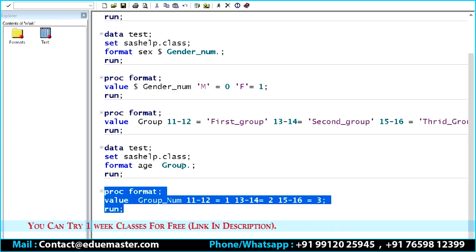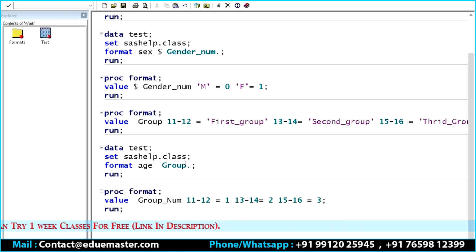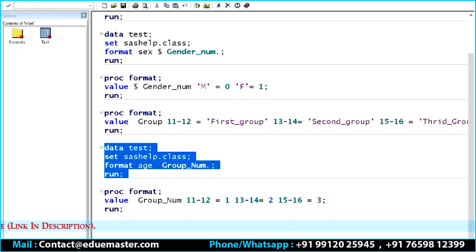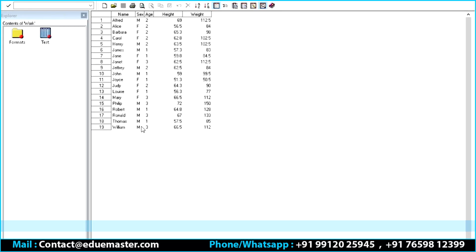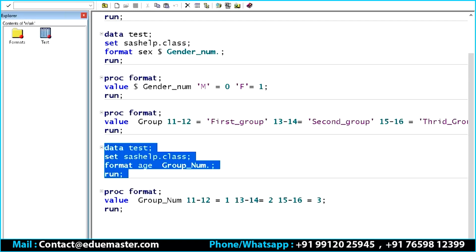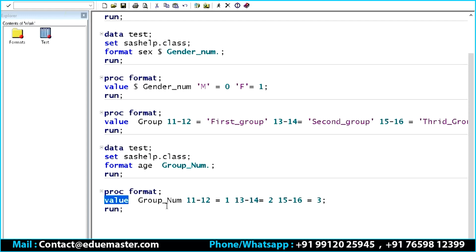Now, if you want to apply that group number format, give here group number. See, now it got converted to 1, 2, 3, 1, 2, 3. So depending on the requirement, or depending on the output that we have to generate, we can make use of this proc format procedure and value statement. Clear, right?